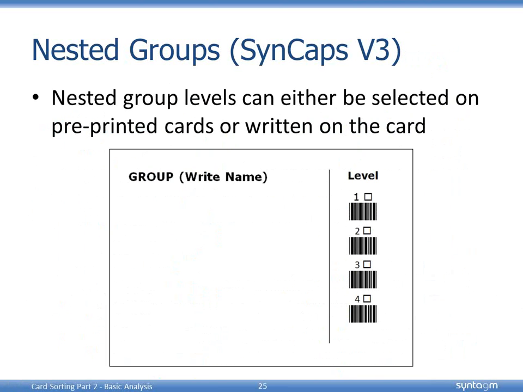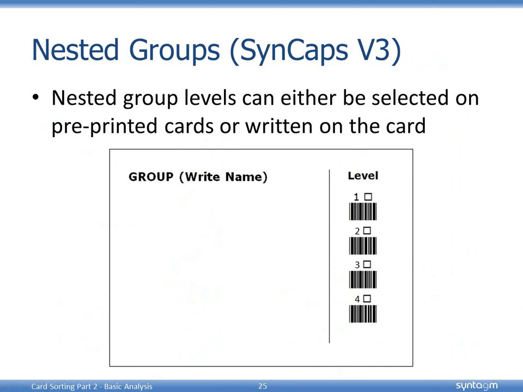So this is, if you use them, a card where participants can just tick which of 4 levels. But if you want to use more levels, you don't have to use the barcodes. You can just get people to write the level number on. Or, of course, the researcher or the facilitator can write the level number on if you just get participants to organize their hierarchy on the table. And then when you go to gather it up, you can say, well, this is a top level, this is level number 1, this is a sub-level number 2, this is level number 3.